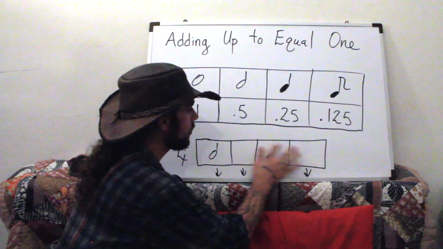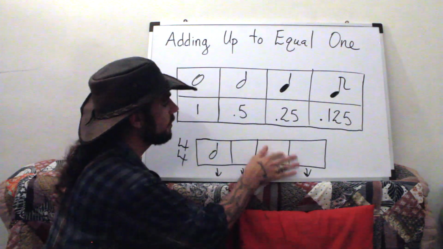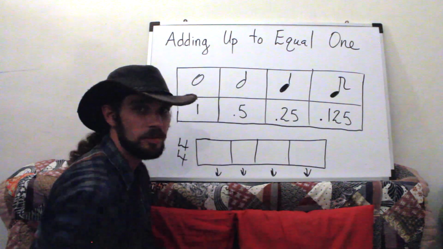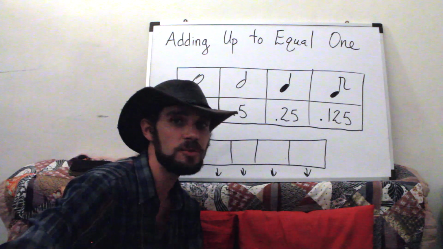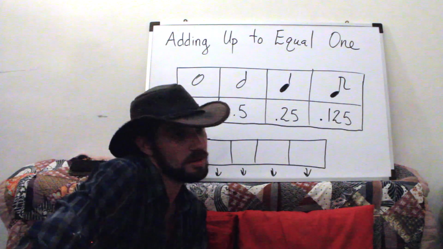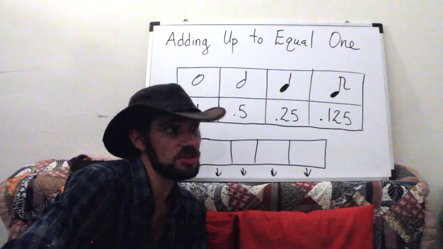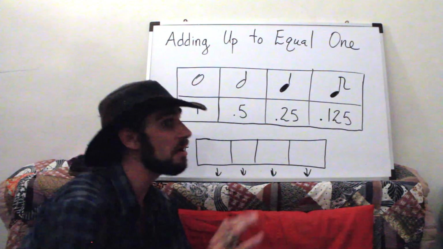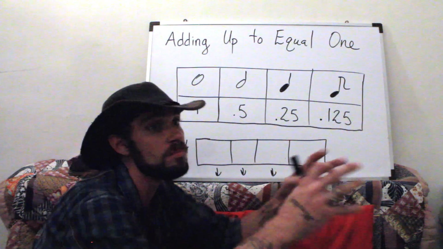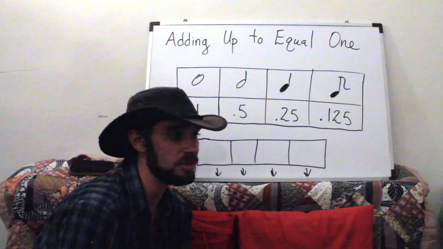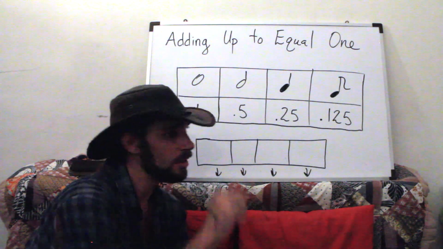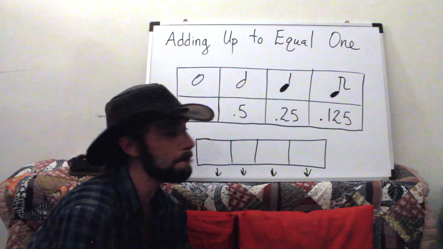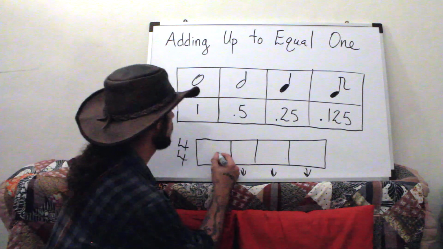So I'll just give you a couple more examples. This isn't too hard to understand, but it is very useful when you are writing your own music, because you need to go back and check your work and make sure that you didn't leave out a 16th note or leave out an 8th note, or maybe you have too much information. It's always good to go back and check your work and almost just add up your fractions, add up your decimals, yeah?